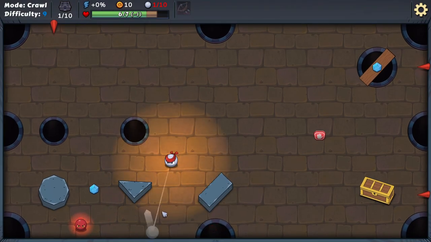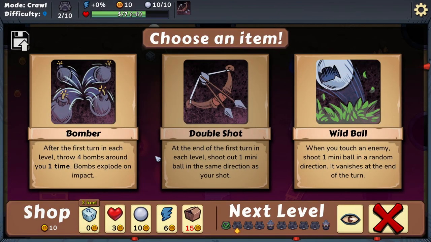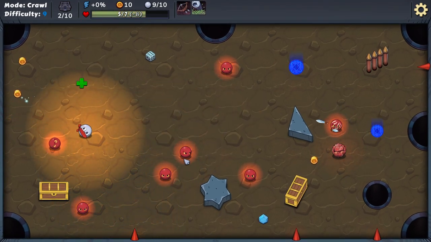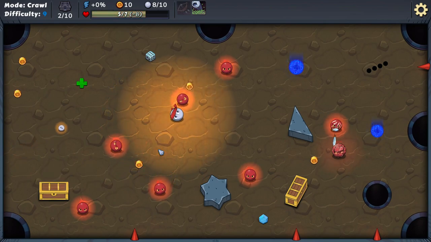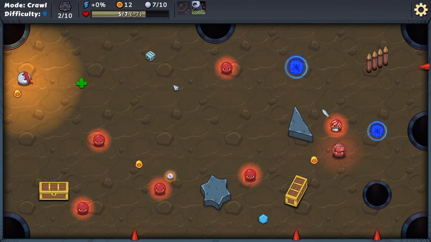No, okay. Come on. Oh, that's so close. We almost beat them all. After the first turn in each level throw four bombs around you one time. Yeah. Go with that. Take some gold.